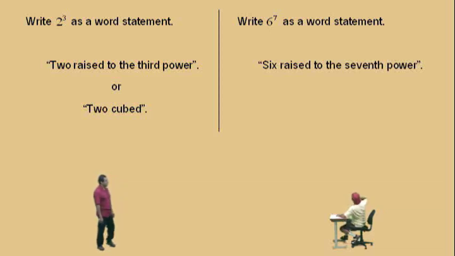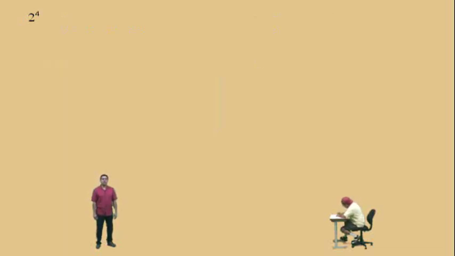Very nice. Okay. Now, what we're going to do now is we're going to have to look at, what does it mean for an exponent to be equal to a 0? That's a tough one. We're in pre-algebra, and we're going to look at this from a pattern standpoint. Well, you'll see what I mean. Watch. 2 to the 4th. What does that mean, Charlie?